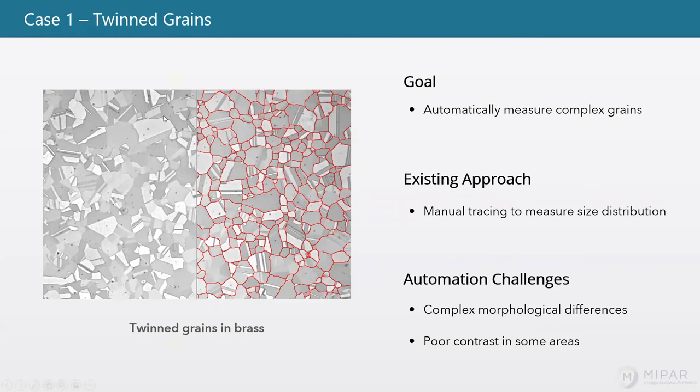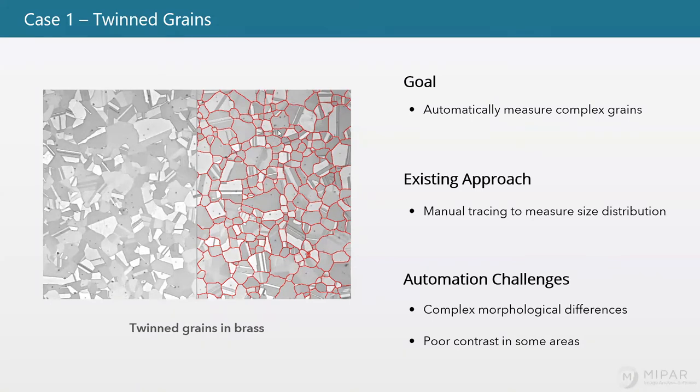So again, this is a twin grain detection problem. I'd say it's easier to find the twins than it is the grains in this case. I mean, the twins are these stripe-like features, and folks that are familiar with this microstructure know that you've got to do some mental gymnastics in the background to piece together these multiple parallel strips into something that amounts to a grain shape. And we couldn't come close to doing that with classical approaches. So this particular client resorted to manually tracing every one of their images so that they could get a full grain size distribution. So they had archived tracings and they were used to doing that.